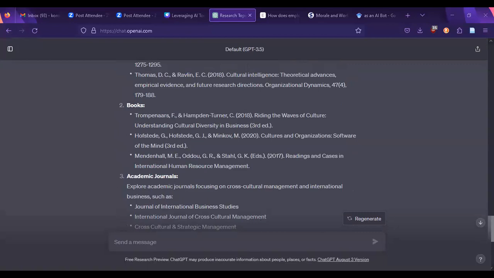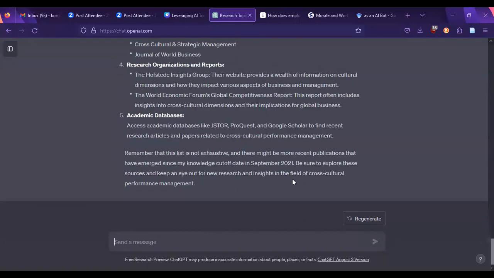I have a paper here which is open. So I have picked the abstract from one of the papers I downloaded earlier about morale and workplace performance, and I'm going to feed it in ChatGPT for ChatGPT to generate for me, let's say, an introduction.